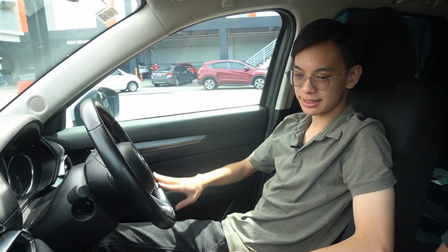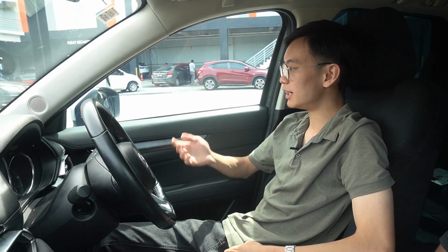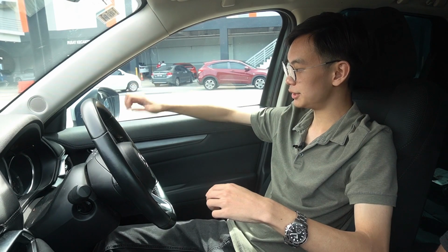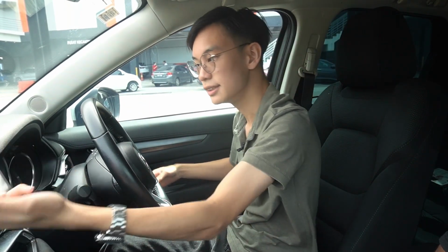So the 5 pros that I think that this car is nice is that, first of all, is the visibility. For a huge car, obviously I hope that this trim comes with a 360 camera. But so far, the side mirror, even mounted on the doors, the front and the back are actually quite nice to view around. Secondly is the build quality. Everywhere you feel it's all leather, it's all soft touch. Everything seems really nice. Thirdly, it does come with Apple CarPlay standard across the range.